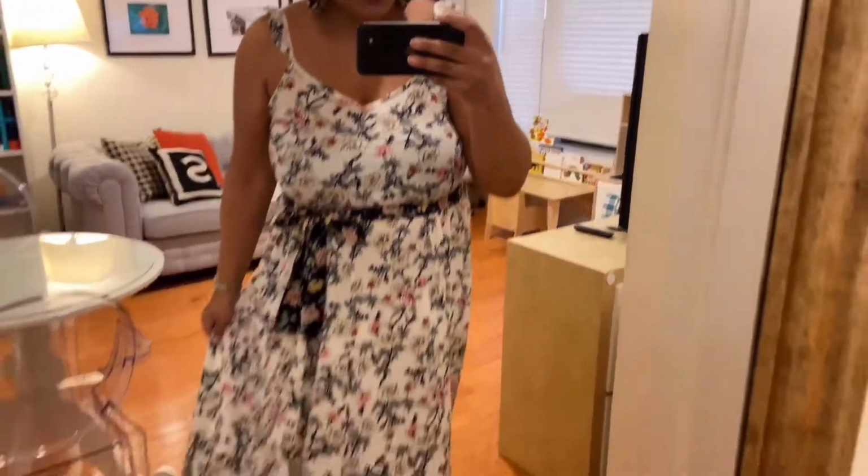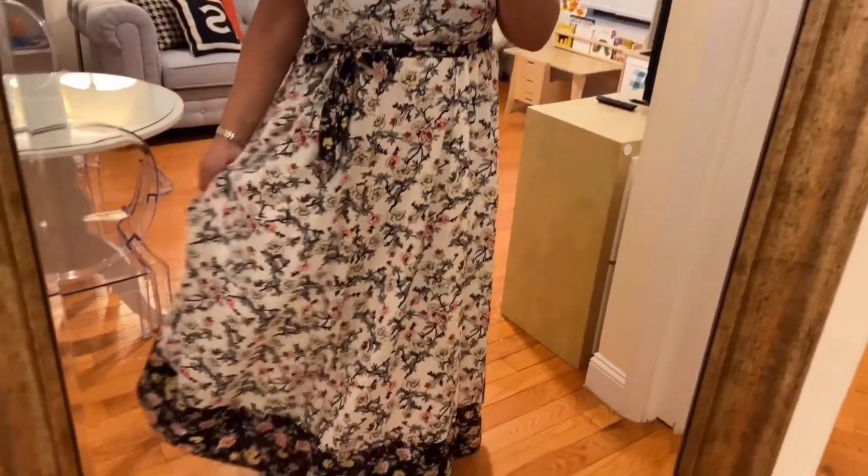And yeah, if I wasn't wearing that black dress, I was probably wearing this one weekly, these 2 dresses throughout summer 2019. That's where it was at for me, and I'm not mad about it. When I find something I like, I will wear it into the ground. No shame in my game about that. That's why I also buy things in multiples. So if I see this in a different color or a different pattern, don't be surprised if you see it again.